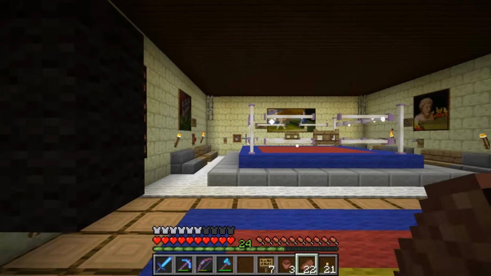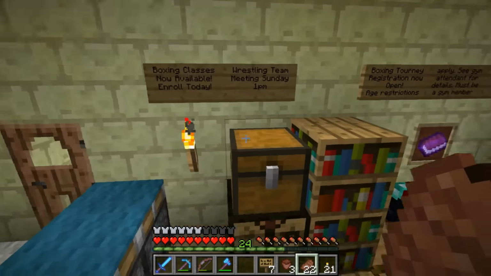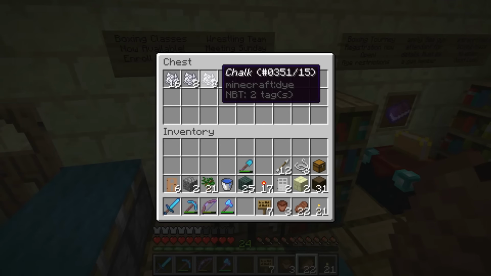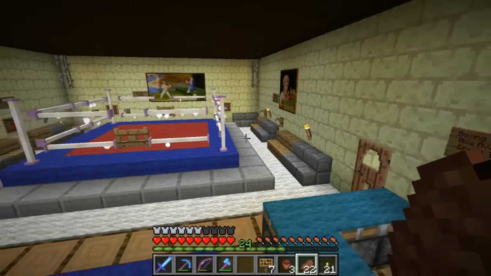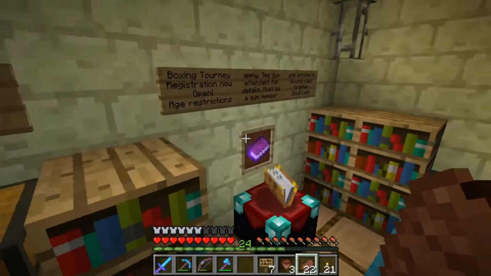A lot of spit, a lot of blood in boxing, so you gotta have a spit bucket. Let's see, here we got some more chalk. You wanna put chalk on your hands before you go boxing or wrestling to get better grip and stuff, so we got that.